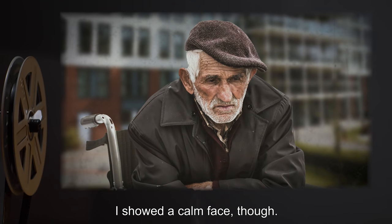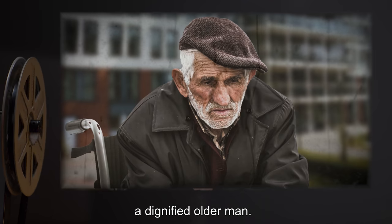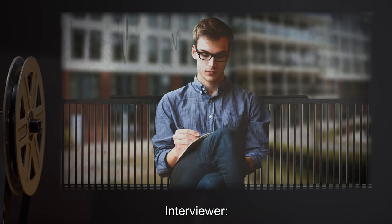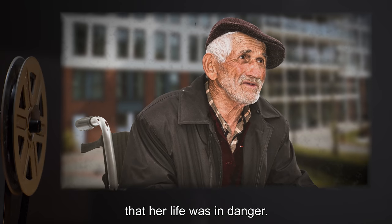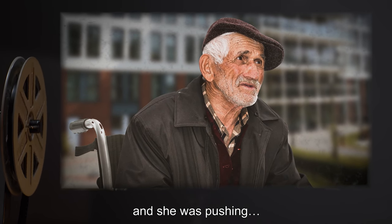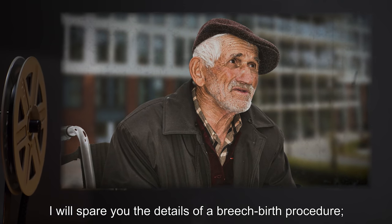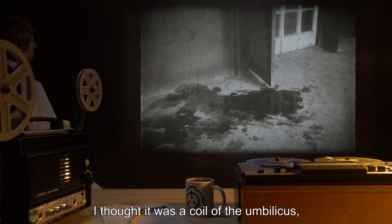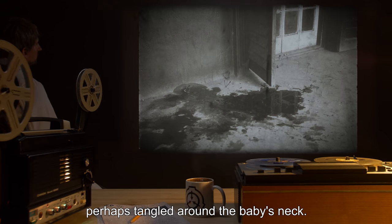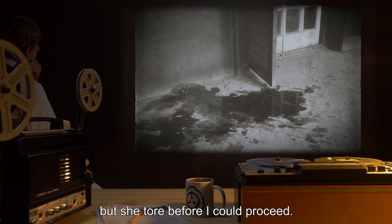I showed a calm face, though. I did not want to panic my nurse or the researcher, Dr. Merrill, who was nearby. A dignified older man — I believe I wanted to impress him. Interviewer: And then, doctor? Dr. Ehrenfeld: I was concerned because of all the blood that her life was in danger. I told her to push, and she was pushing, and my nurse helped her, putting downward pressure on the abdomen, as I attempted to manually aid the infant's emergence. I will spare you the details of a breech birth procedure — it can be found in any obstetrics manual of the time. I probed blindly and felt what I thought was a coil of the umbilicus, perhaps tangled around the baby's neck. I almost withdrew, thinking that an episiotomy would be required. But she tore before I could proceed. There was more blood, and the baby began to emerge into my hands.